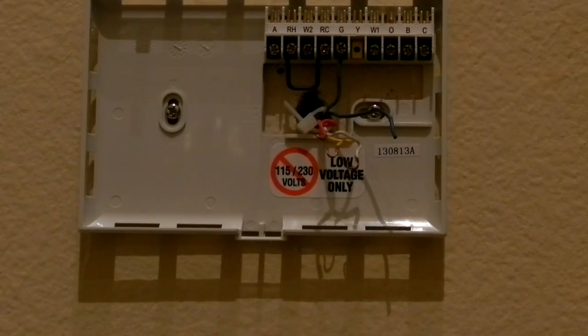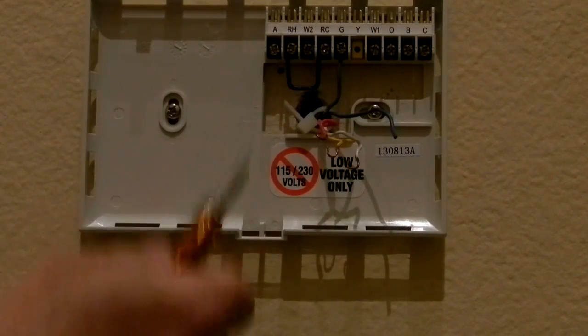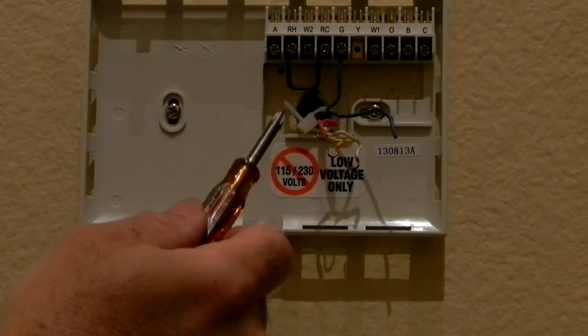And right next to the green wire to the right is, let me zip on over here in front of the camera so I can make this a little easier. All right, so the green wire is already connected. Again, make sure that you disconnect your circuit breaker. Turn the circuit breaker off.